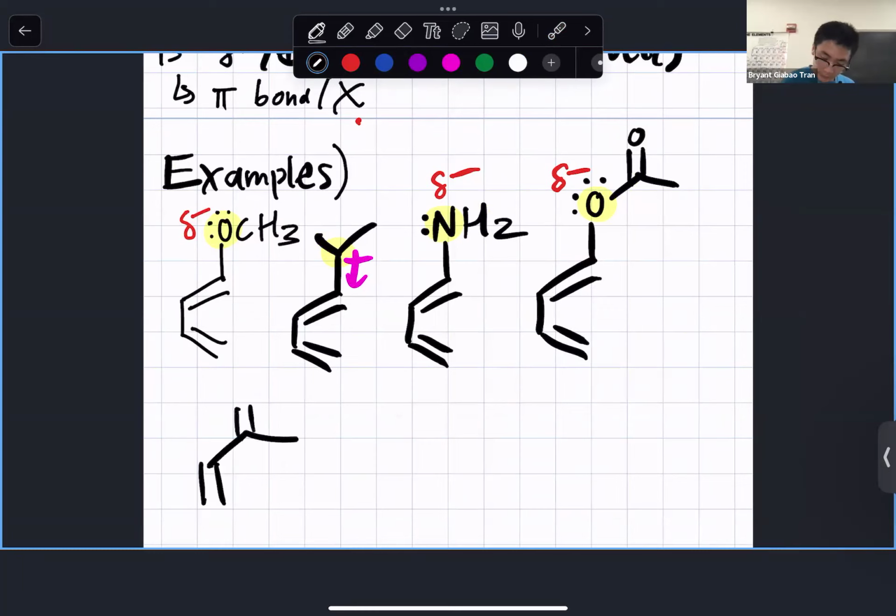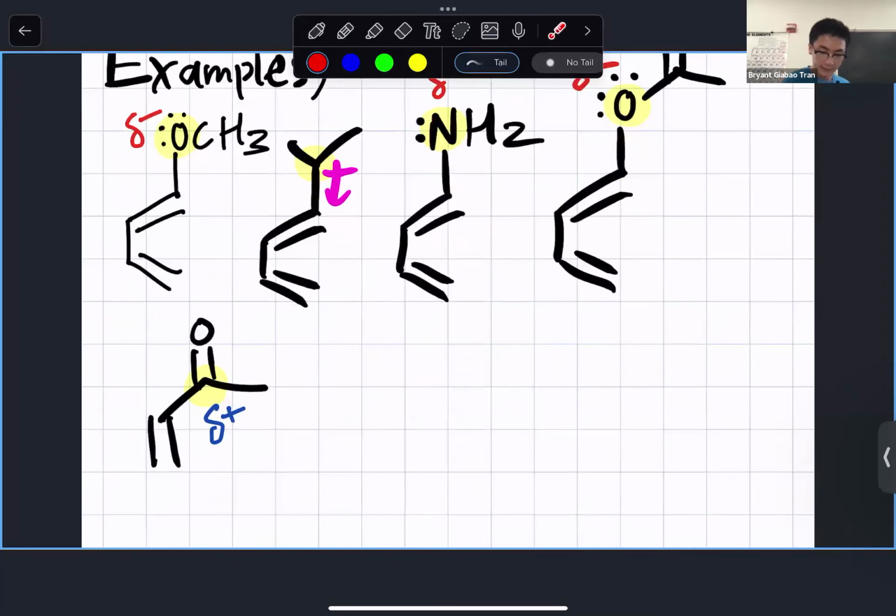That could be like a pi. So the first atom here attached to the system is that carbon right there. The partial charge of that carbon is partial positive. And we said that if the first atom attached to the system is partial positive or fully positive, it's an electron withdrawing group. Another thing that you can see is that it is pi bonded to the oxygen. Since this is partially positive, it wants to withdraw electrons from the system because it wants to gain more electrons. So that's the resonance for that.